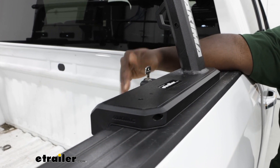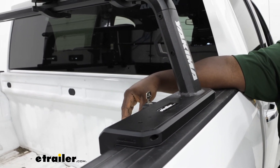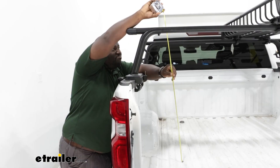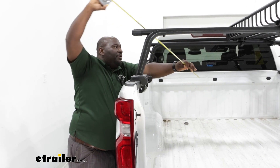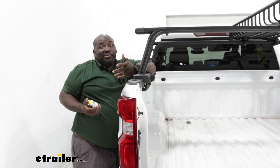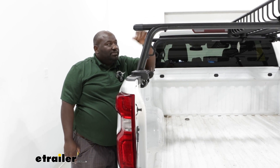So let's get a couple measurements to see how much space you can load up before you get to the bottom of your crossbars. I'm coming up to 34 inches before you reach the bottom point of the carrier itself, so that gives you plenty of space to get things packed in underneath, and that's pretty handy.